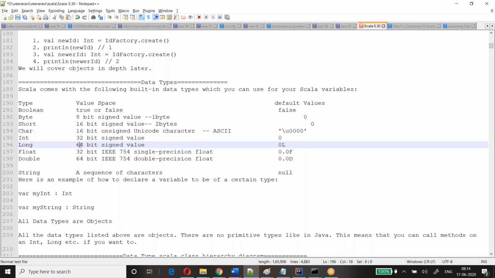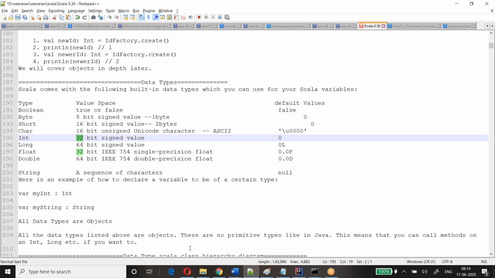Long takes 64 bits, which is 8 bytes. Eight bits is 1 byte; I think everyone is aware of this from computer basics. So based on the sizes, they have been defined.